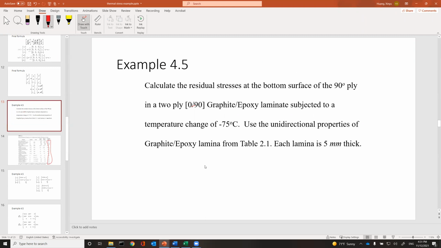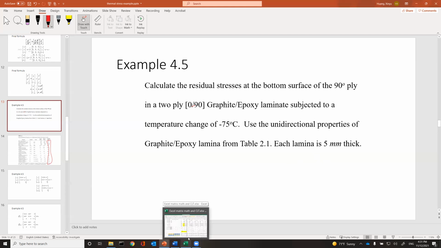I have an issue with using my code: I hard programmed 6 plies, and this is 2 plies. But I can tweak my code to solve this. I just split the 0 degree into 3 plies. Each ply is 5 mm thick, so I can divide 5 by 3 to figure out the equivalent. Basically, I cut each of the 0 and each of the 90 into 3 sublayers. That way, I don't need to change my program. I just calculate it as an equivalent 6 ply. I reduce the thickness of my ply to match the thickness here, so I should have the same results. So that's the trick I played.